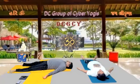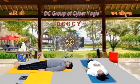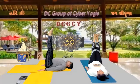Next, we'll do Uttana Padasana. Get feet together. Palms beside the hips, palms facing down to support the body. Next inhalation, lift both legs up, keeping the knees straight. Now stretch the toes toward the ceiling. Hold in a pose for at least 15 more seconds. Legs are perpendicular to the floor.